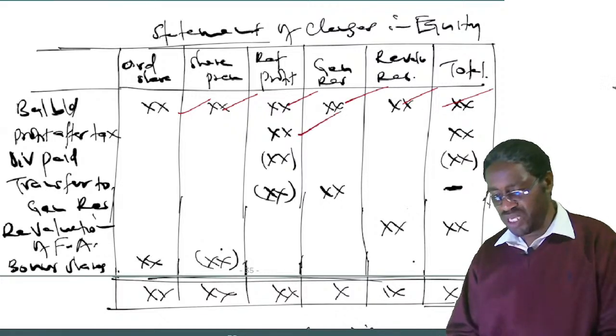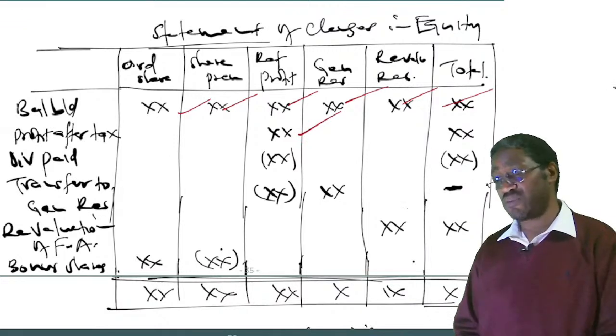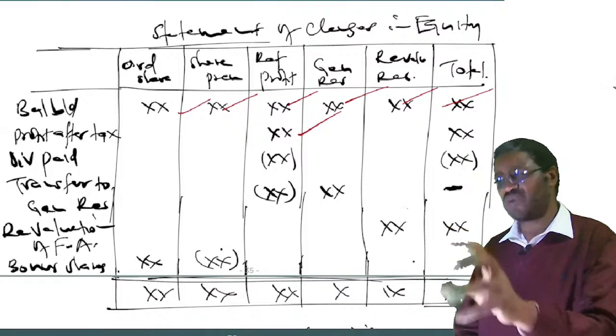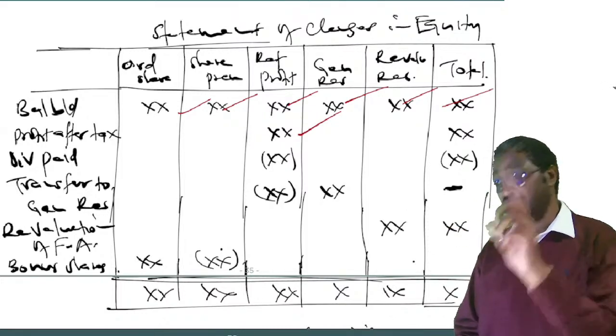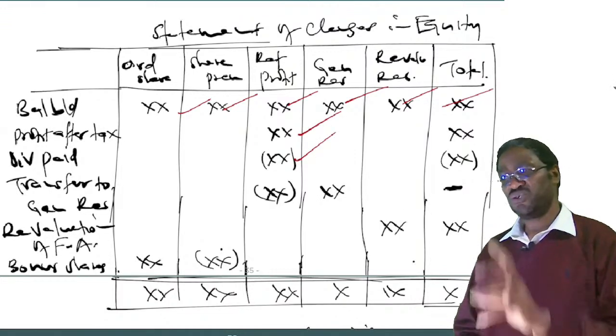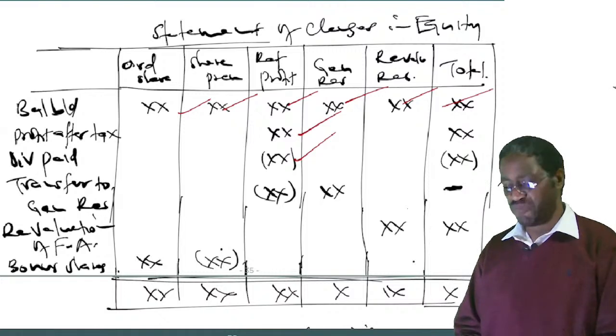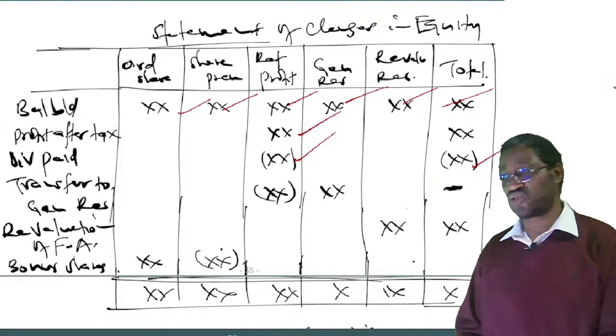Then we said you bring in the profit after tax that you got in the income statement. Then you ask yourself, were there any appropriations out of that profit? Yes. Maybe we were paying dividends this year. How much? You deduct it from the profit. That one we also said reduces the total equity on the extreme column.